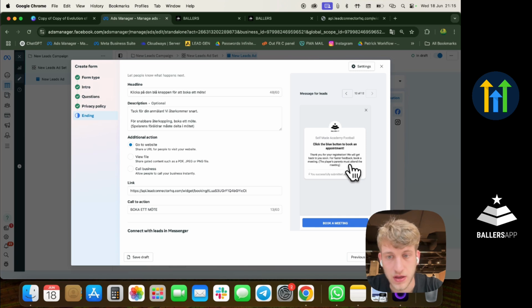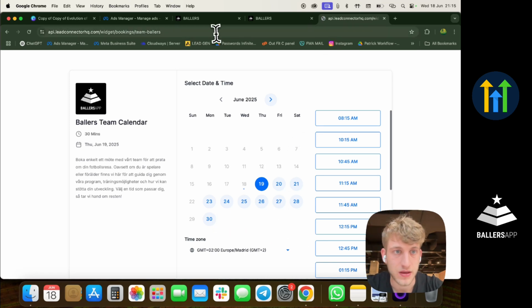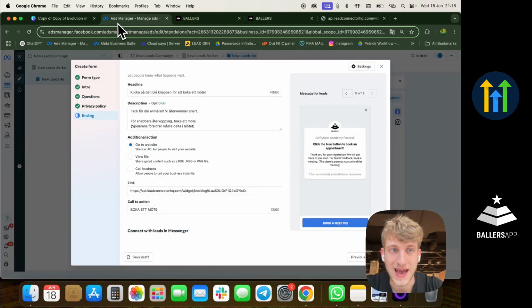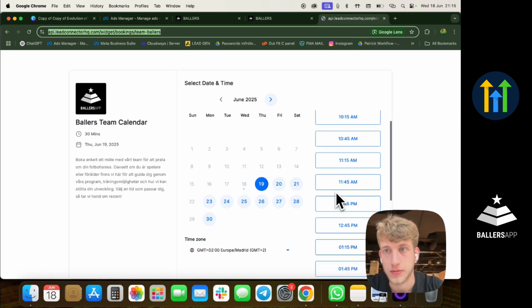For the faster feedback and to be able to actually communicate with us faster, you're able to book a meeting. So that being said, you guys will be creating a calendar within GoHighLevel. I'll be diving deeper into that as well. And that link that you can see up here, you will be adding to your Facebook form. So once they click on this blue button, they will be redirected to this page where they are actually able to book a trial class with you.